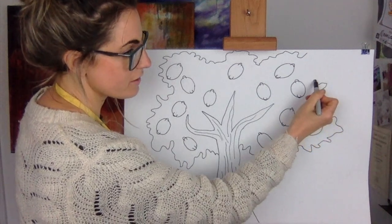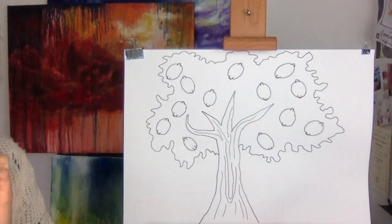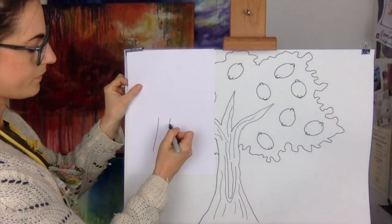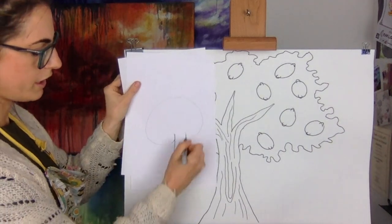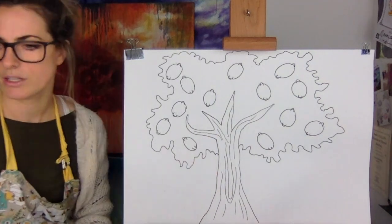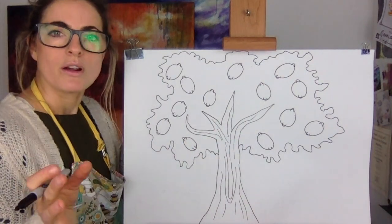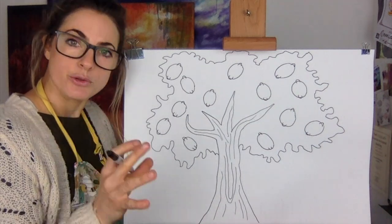I love doing this. I find it just really relaxing. So I've got all these bits. Now some people like to just do a tree where they've got like that and then they just go round. Or some people quite like a tree and then you just do that. But I think it looks better when you really put a lot of bobbly bits on it. It just looks cool. And it probably looks like an oak tree, but do not worry, because remember, it's not a realistic tree. It's just a tree with fruit on.